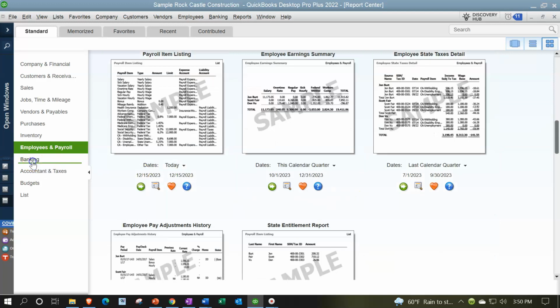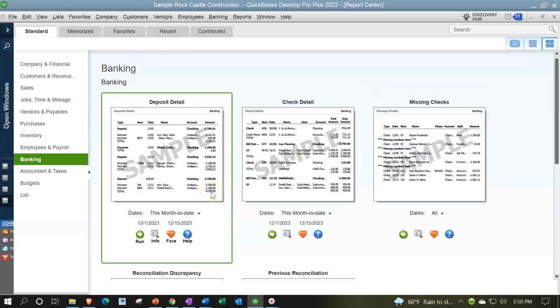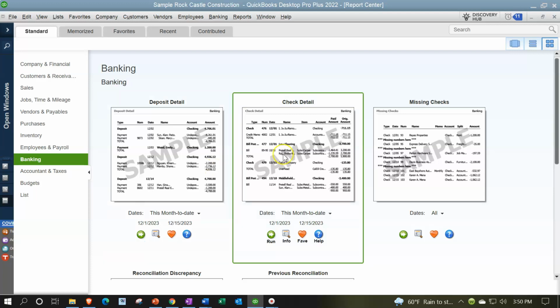We'll go into the banking items. The banking items you would expect to be supporting in some way the balance sheet account of cash, checking accounts. So we've got the deposits, looking at the increases, basically supporting the information detail on the balance sheet account of cash. The check detail, in essence, looks at the decreases to the balance sheet account of cash.